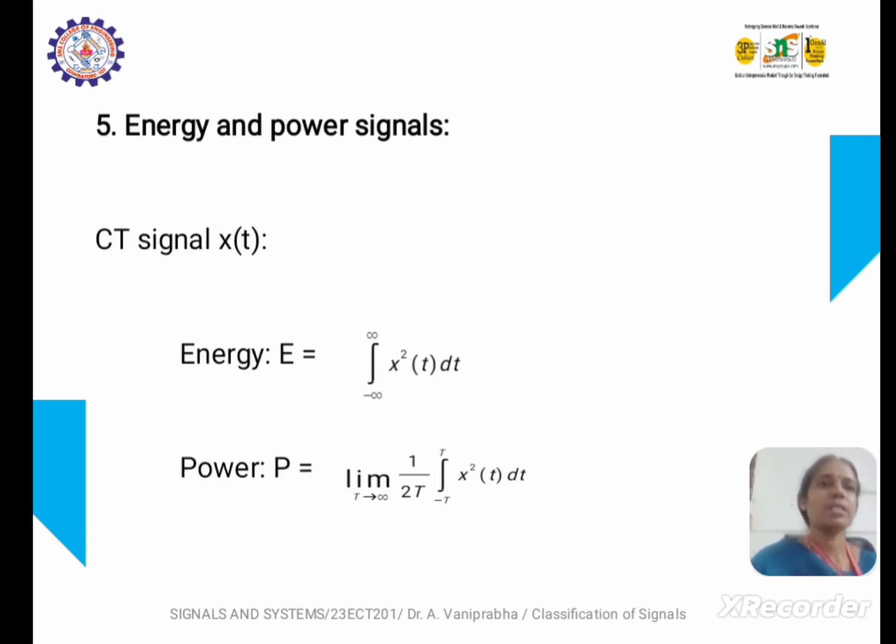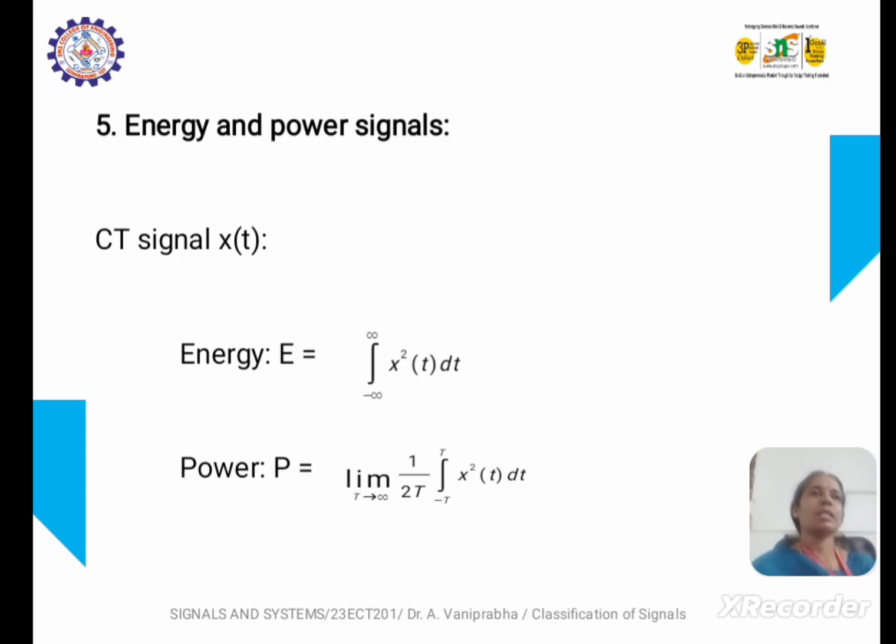The next one is the energy and power signal. Any signal which can be represented mathematically falls under either energy or power. So, any periodic signal can be easily identified as a power signal, and a standard signal is called an energy signal. So just by looking at the signal we can't conclude. Any decision has to be taken with the help of a mathematical statement.